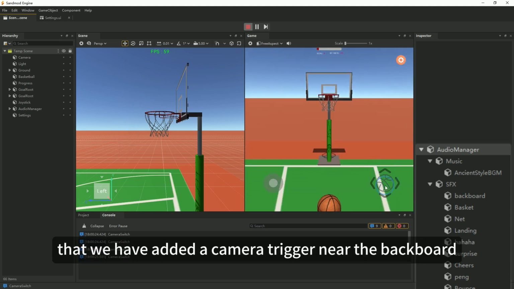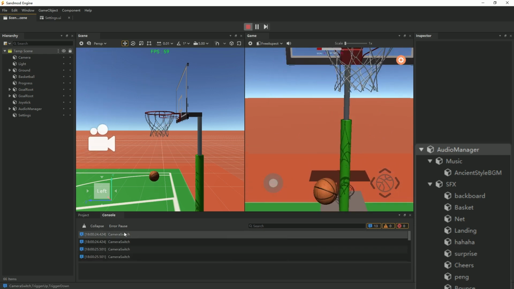It is found that we had added a camera trigger near the backboard before.